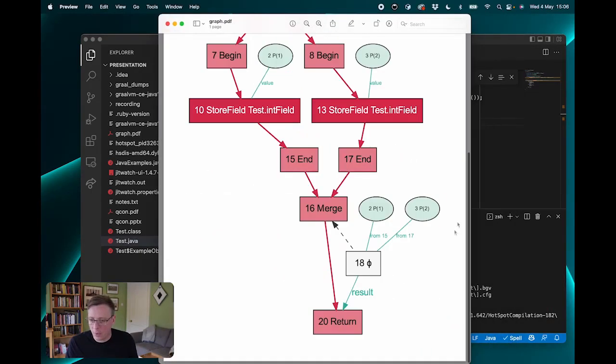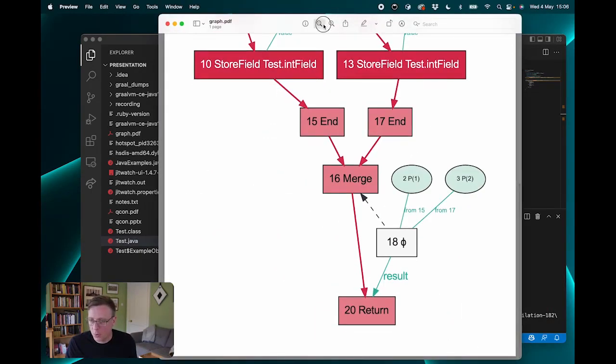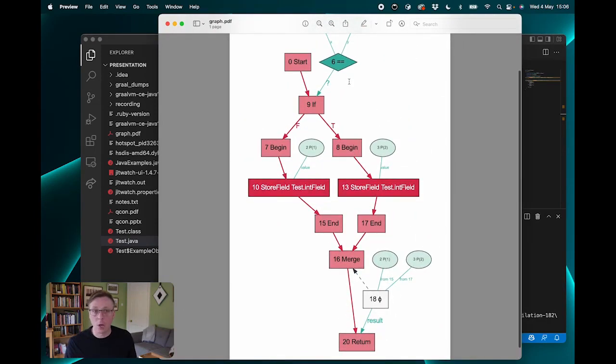So what we have now is a graph that includes control flow. So before, the only red things, the only rectangular things were start and end, but they come in now when we have a control flow, such as a loop or an if.